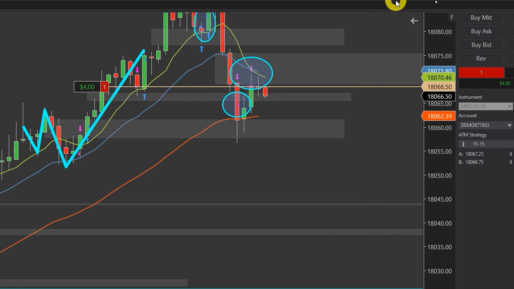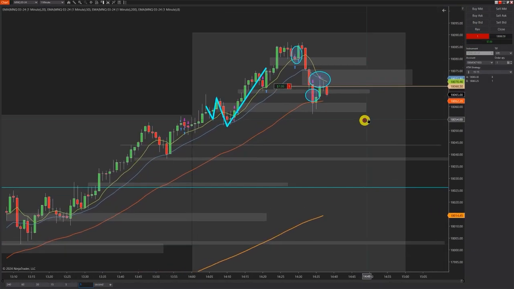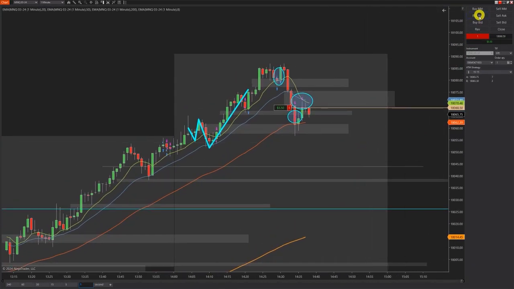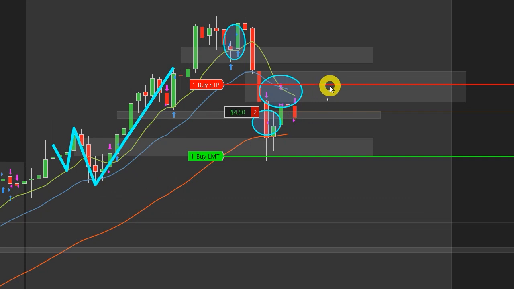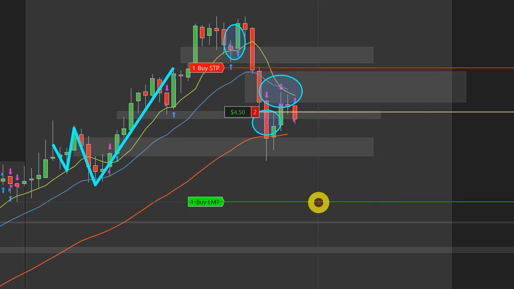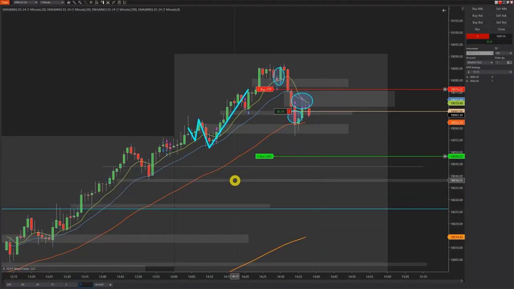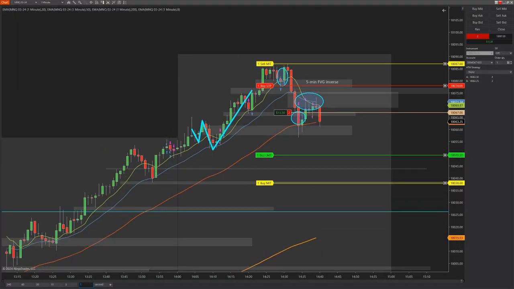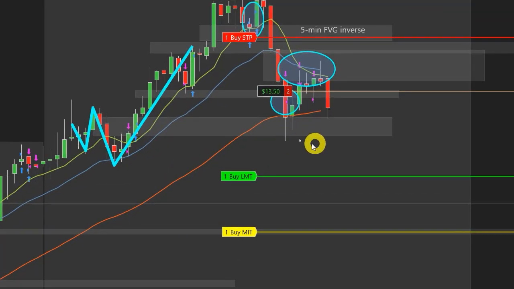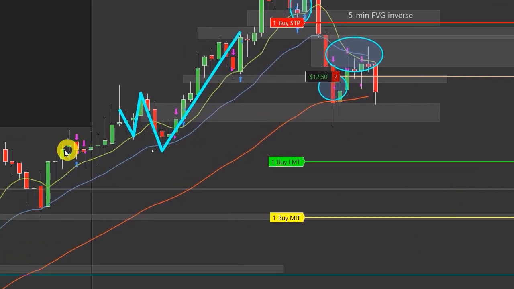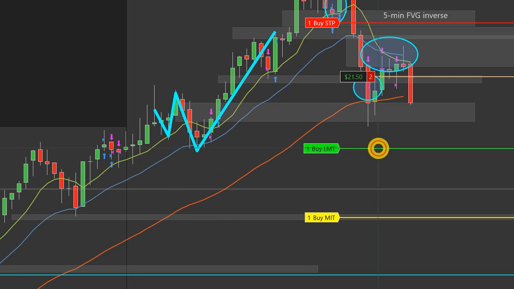If it does indeed pull back, I don't know if it's going to yet. I don't know if my thesis is going to work or not. So we'll try shorting another little piece here and put our stop above that fair value gap area and our target down here. And we'll see if it works or not. I'll let you know. All right, it did a little scare there for a minute. I don't know if it's going to come down past this point here or not. Hopefully it will sweep this, and that would be great. At least we can hit one of our targets there.